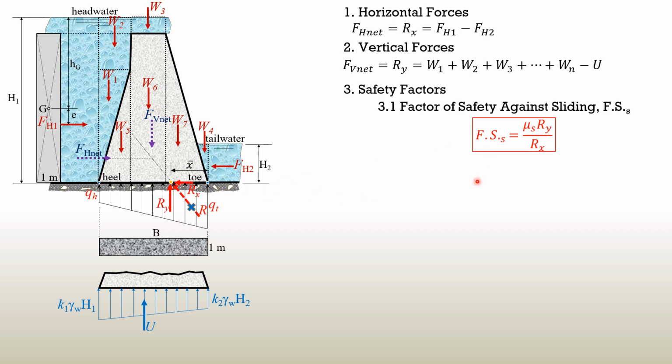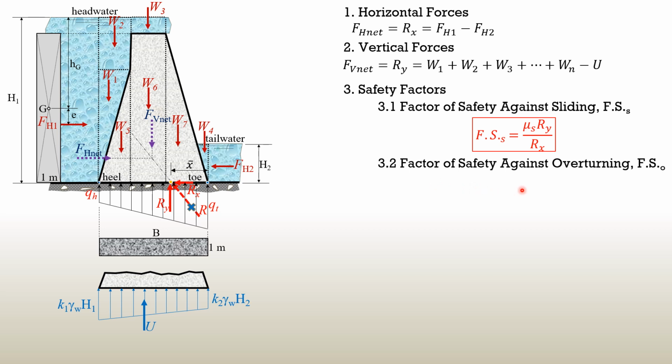So that's why for experienced designers of dams, even if the factor of safety against sliding is less than 1, but 0.9 something, that is still allowed for brave and very experienced designers. But for the sake of theory, the dam is safe against sliding if this ratio is greater than or equal to 1.0.